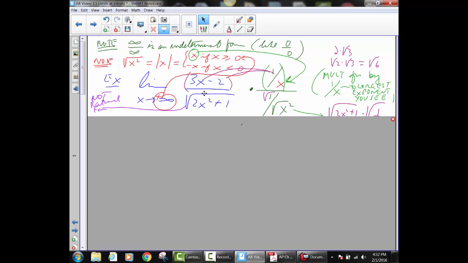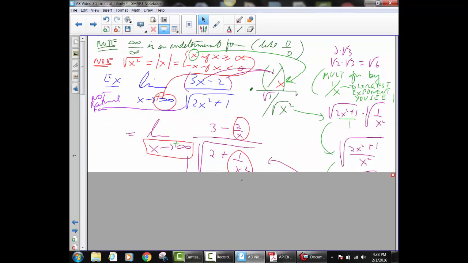The degree of the numerator is 1. In effect, the degree of the denominator, being the square root of an x squared, is 1. So I'm going to multiply top and bottom basically by 1 over x. Now on the top, I am going to multiply it by 1 over x. On the bottom, I can't multiply a radical with a non-radical, so I'll multiply it by the square root of 1 over x squared. This x right here, the only reason that is x is because this is x approaches positive infinity. And the square root of x squared, which is what I'm putting up here, is equal to the absolute value of x, which is x if x is positive and infinity is positive.